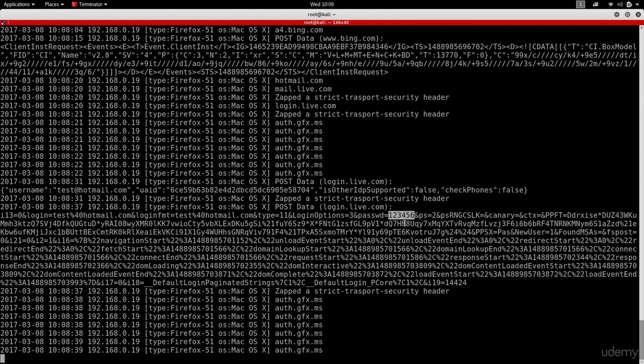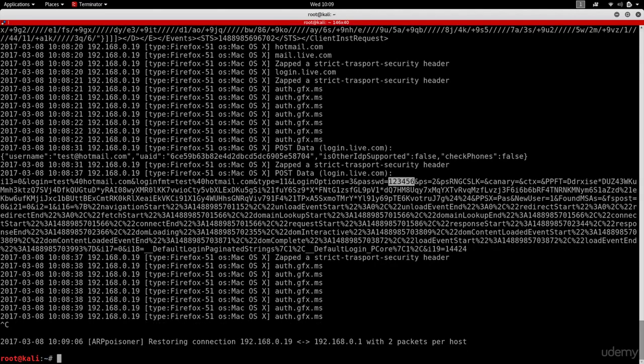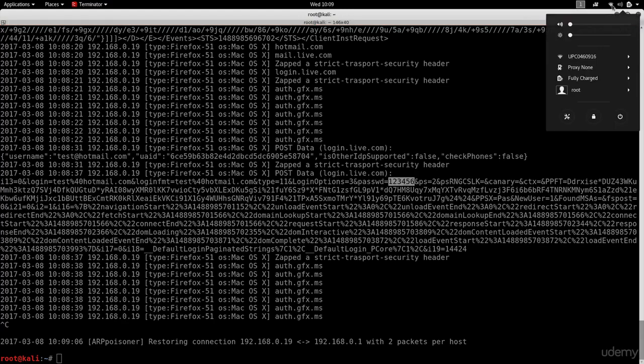So the main thing to keep in mind is to make sure that you're connected to the same network as the target person. If that person is connected to a Wi-Fi network, then make sure you're using an external wireless adapter, and you're not using bridged, you're not using NAT, you're literally connecting through the network manager of Kali Linux. So you need to attach the wireless card and then connect from here to the target network.